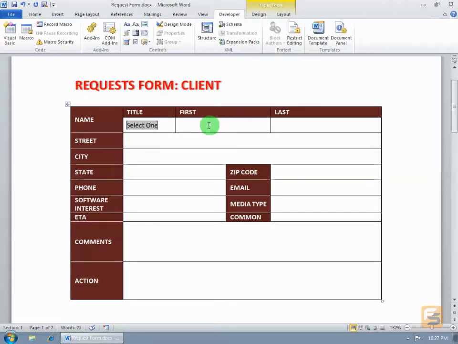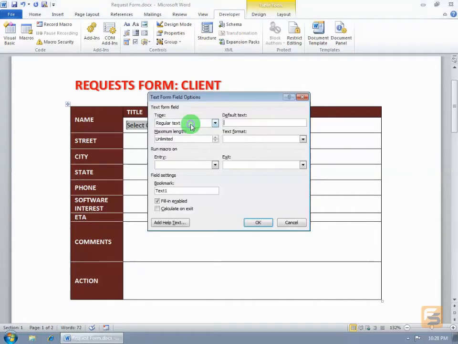Going to go ahead and click under the first label here, and then come back up here, click on the Legacy Tools, and then select Text Box for a text field where people can type in text. Select it, adds the gray box. You can go ahead and leave it as is and just accept the defaults, or find out what the defaults are by double clicking on it.